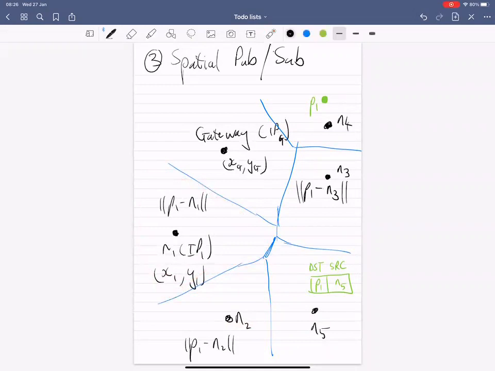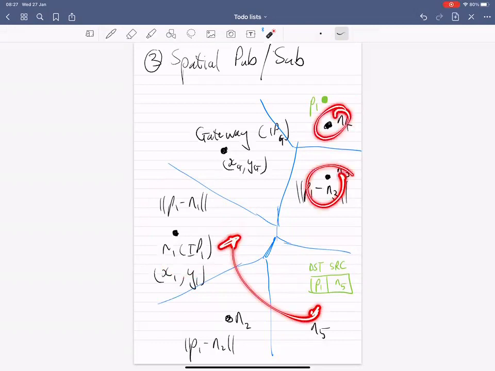And then the other part, whenever someone publishes in a certain area, so now you decide I want to publish in an area, then this node would need to say, there's something published over here. Who are the guys? So this guy might have subscribed to this area over here, so I need to send a packet to him. He figured out that this guy and this guy subscribed to the area of effect over there, so I need to forward the packet to them and them. So that's one way I think of doing a spatial pub sub.